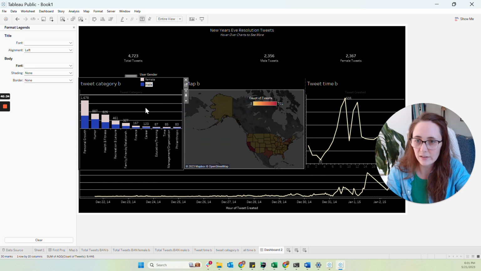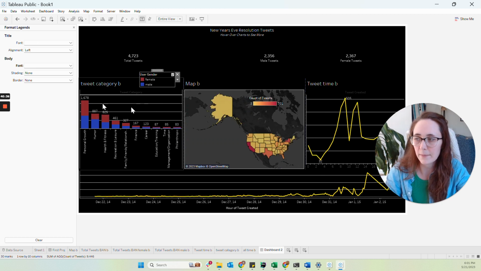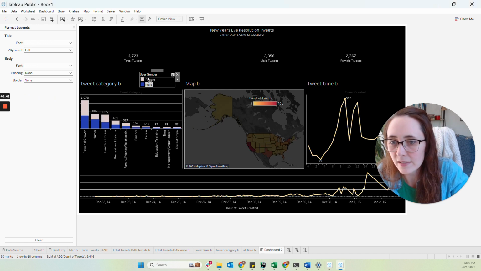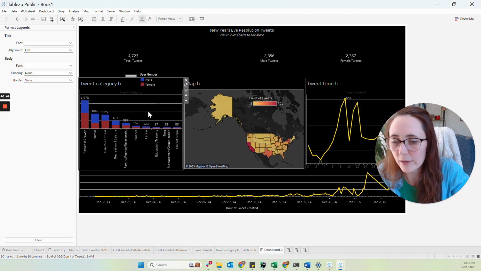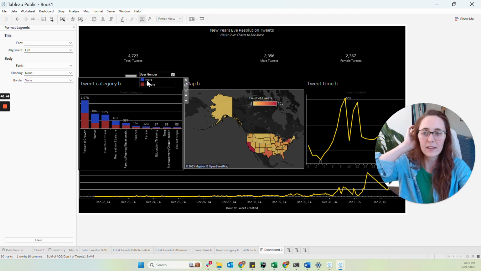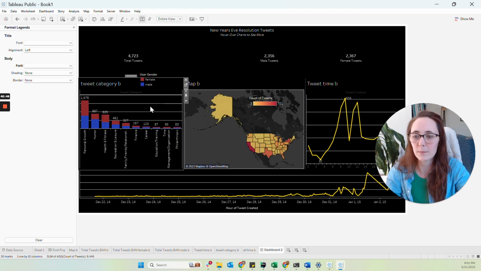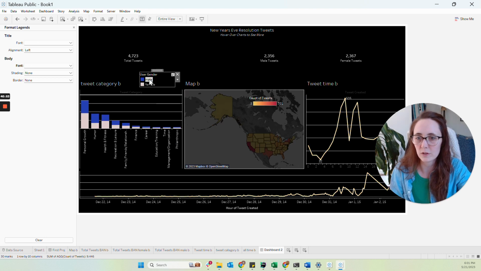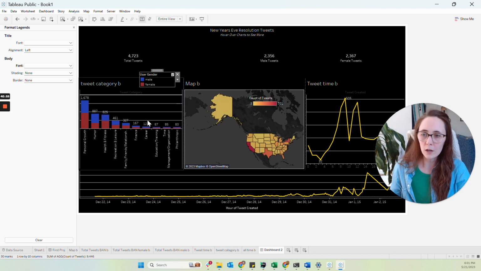Okay, let's see how that looks. And then I actually think one more thing I'd like to do here is have the colors switch around. I think that having the blue and then the red with the background, I didn't love that. So just dragging. Overall, I'm pretty happy with this color scheme.